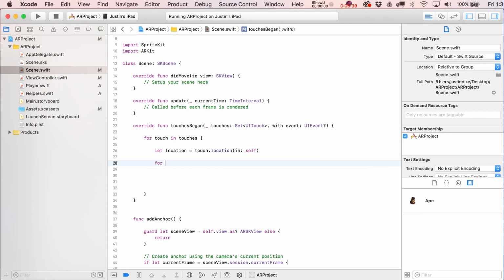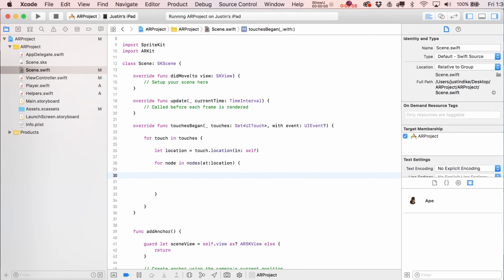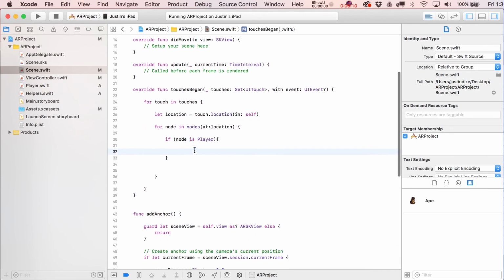And then what we'll do is write for node in nodes at location. Basically, this is going to return to us any node that is existing at that particular touch location. So we can say something like if node is Player. All right, so we can test if we touch down on the player class, right?